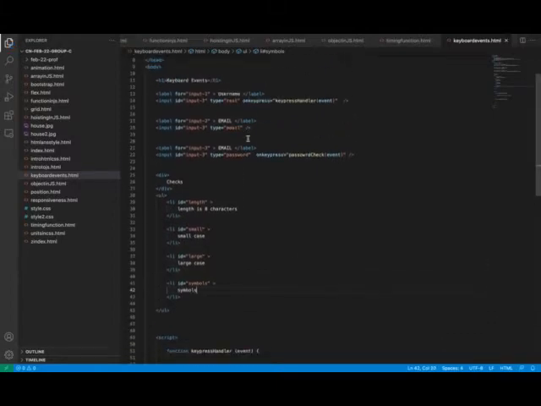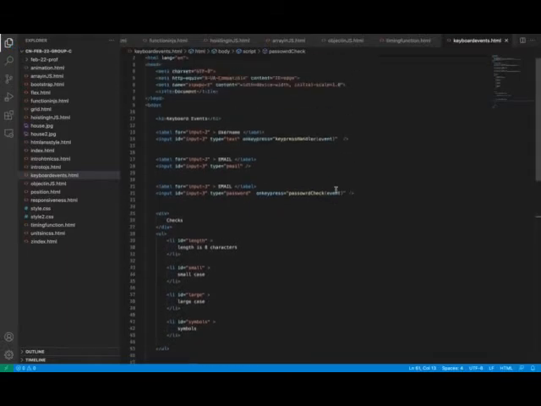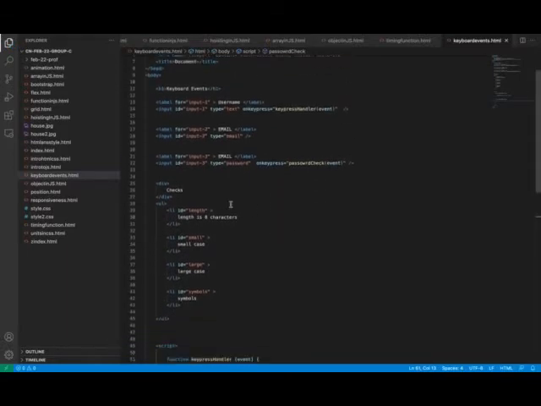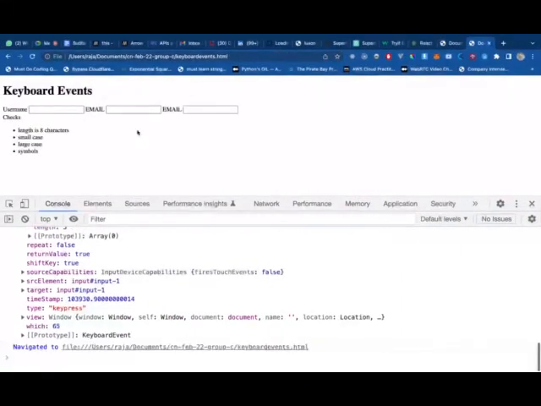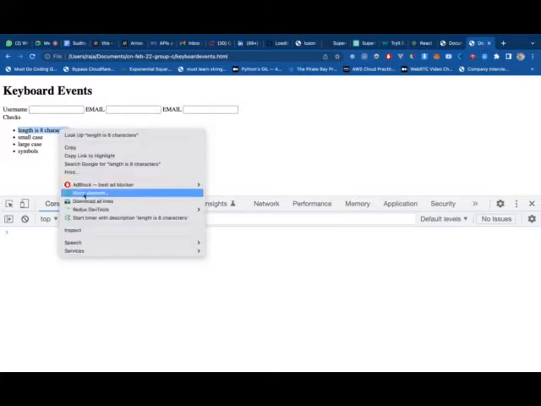Now we have the checks in place and we have the password field. Every time the user types in something, I need to check whether that criteria is satisfied or not. So how do we do it? Let me paste this part. This is the password field with ID input 3. Let's go to the page and check how we are going to do it. Now, every time something happens, I will strike through this.